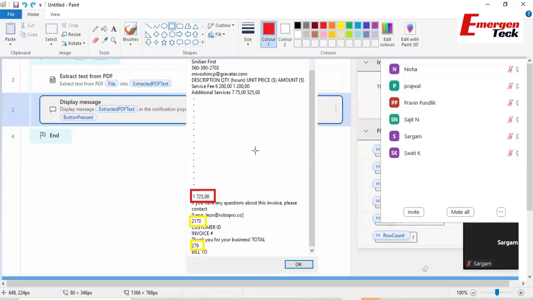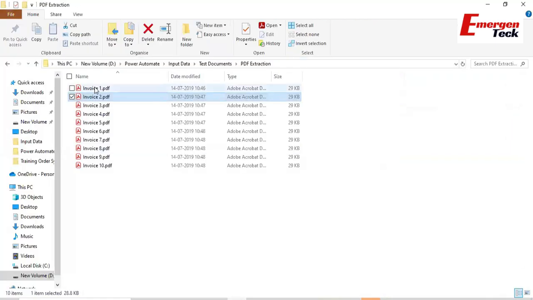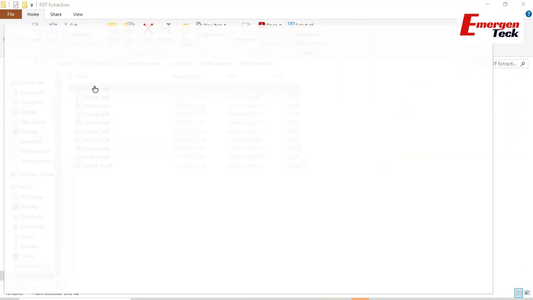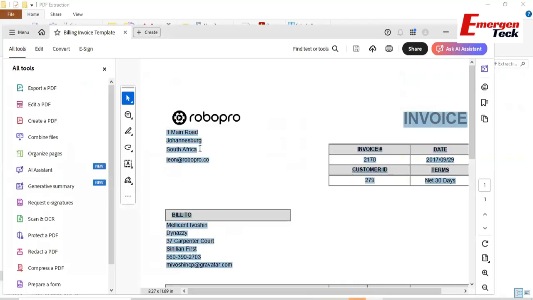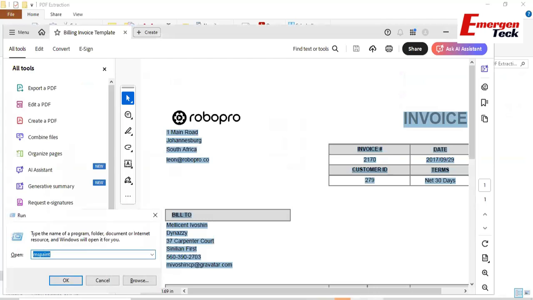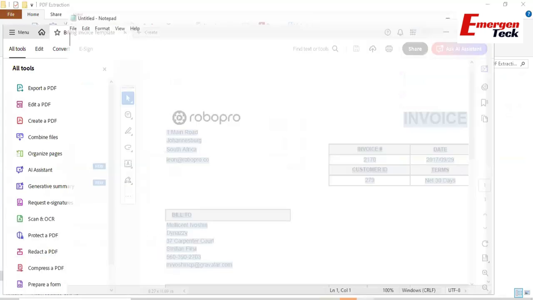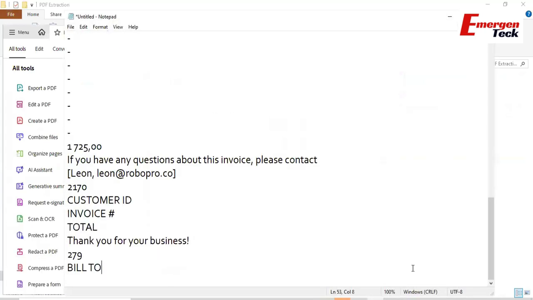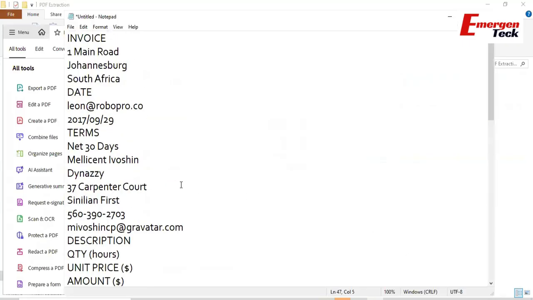We'll get this plain text. There is no variable. So for example, if you are reading this file, it's like this only. Where do we have the variable? Okay, so it's plain text. Yes, it's plain text.